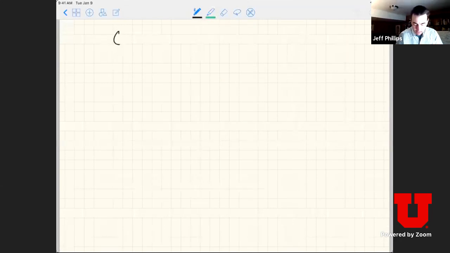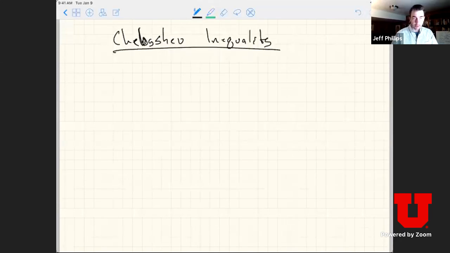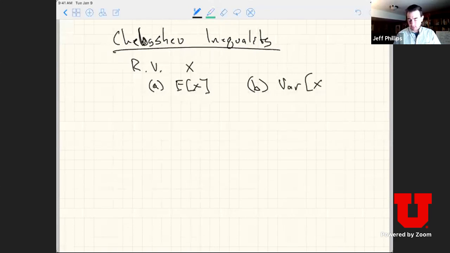Let me state now the Chebyshev inequality. Okay, and so this now has a random variable x. Now I know two things about it. A, I know the expected value of x, and B, I know the variance of x. So I no longer need it to be non-negative, it can take values less than 0. That's okay. But I know the expected value. I also know the variance. I also have a bound on the variance.